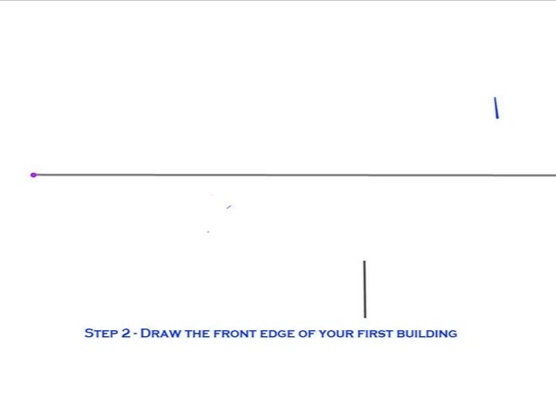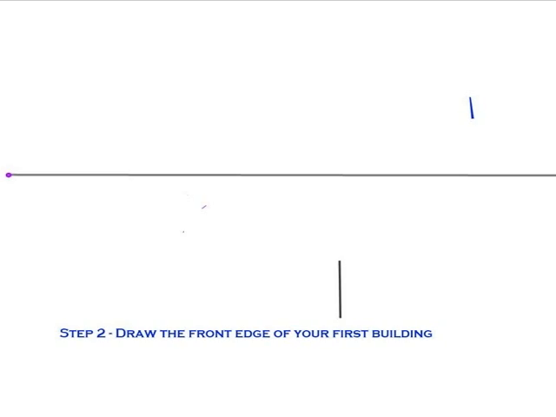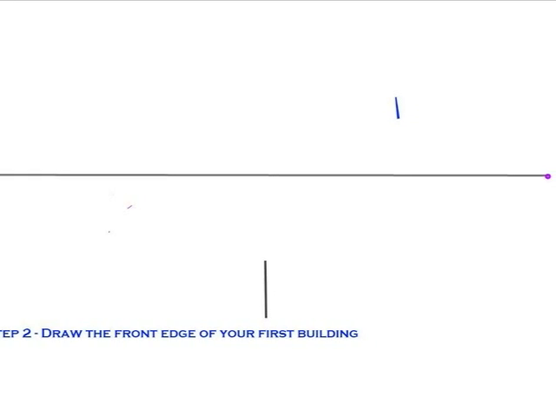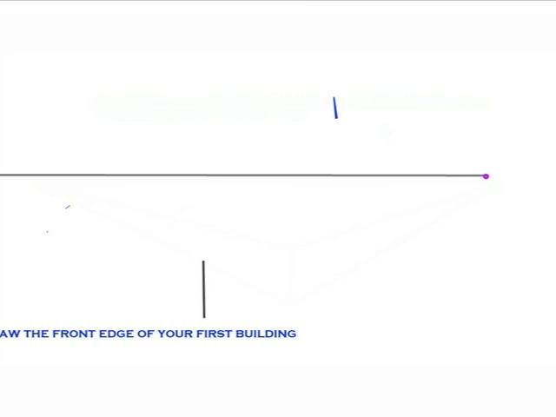Once I have my horizon line, I'm going to start by drawing the front edge of my first building. Now in this example, the first building is going to have the roof below the horizon line, so I'm going to be able to see the roof. In other words, when I draw my front edge, the top of that line is going to be below the horizon line. So I'm going to make a pretty small building here, and here's the front edge of the first building, and that's where you always start a building, with that front edge.